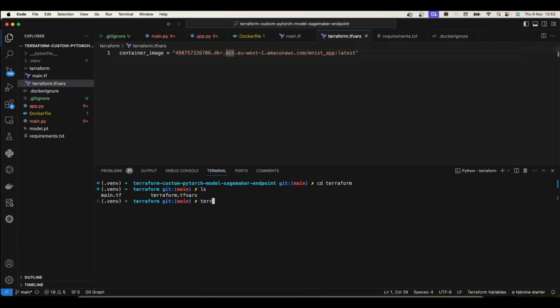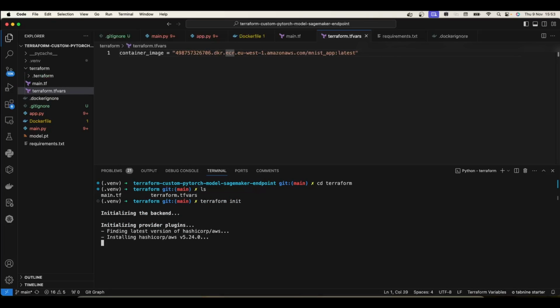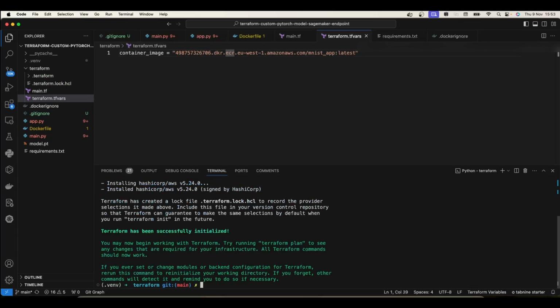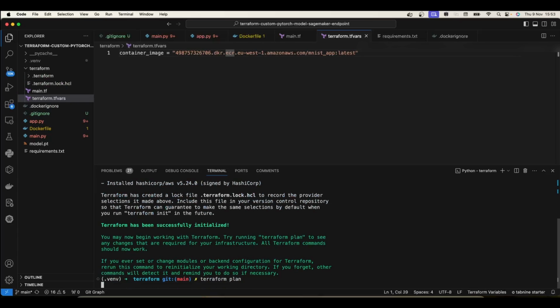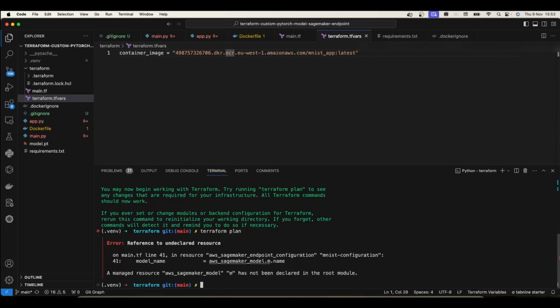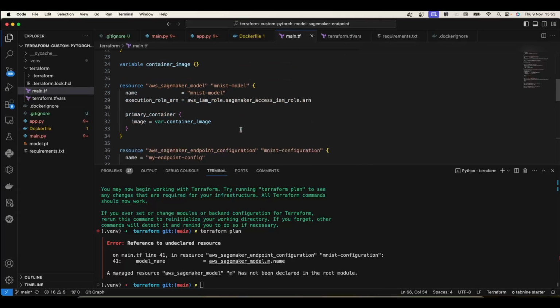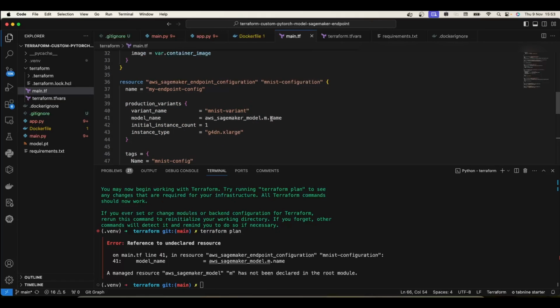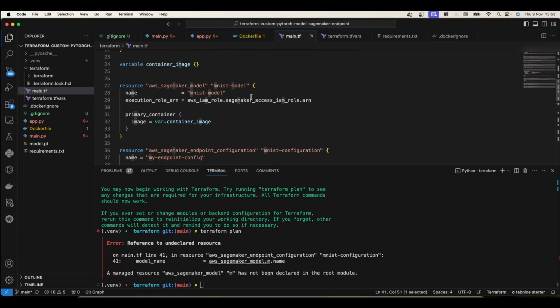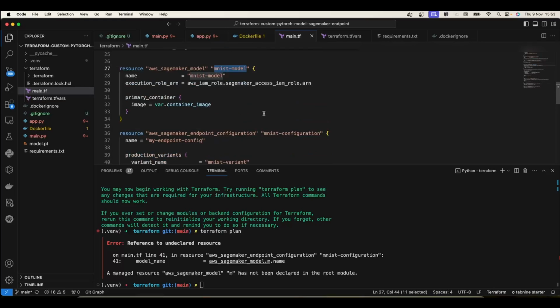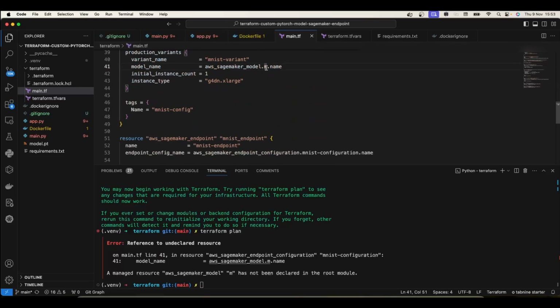So let's do terraform init. Okay, let's do Terraform plan to validate our file to see if anything is missing. Yes, it seems that we have an error. We say that we are declaring a model M, except it's not called M, it's called mnist model. So let's change this here.